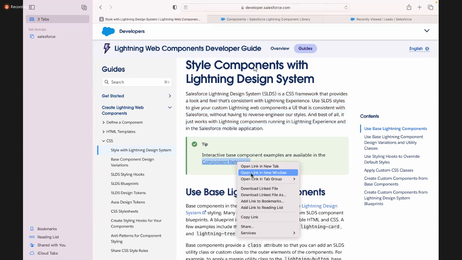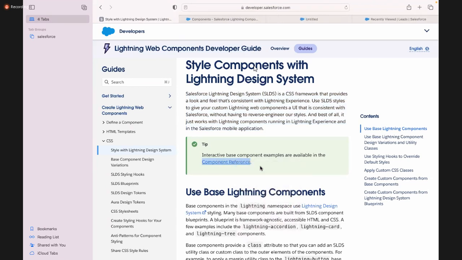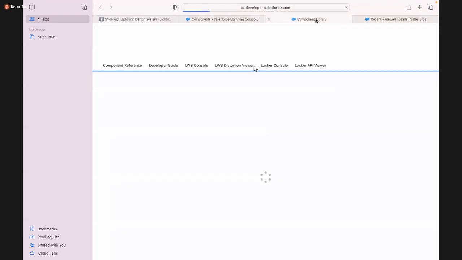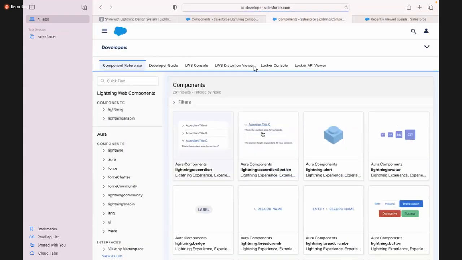This is nothing but component reference. Okay, so you can go to the components.